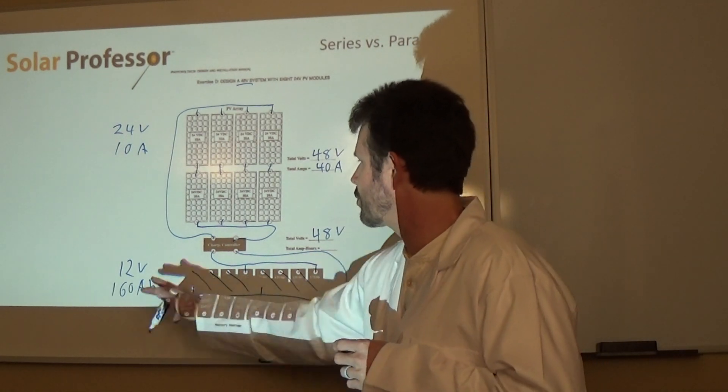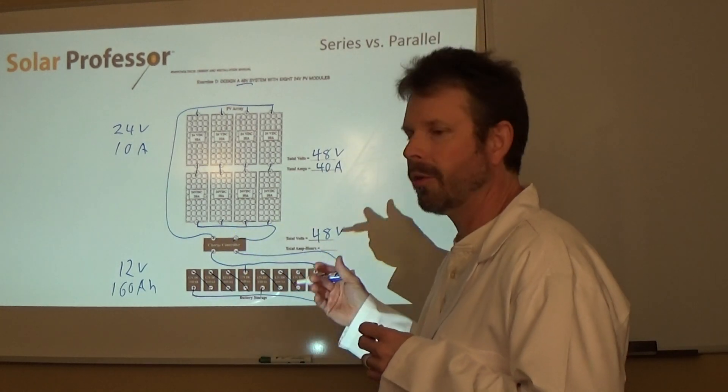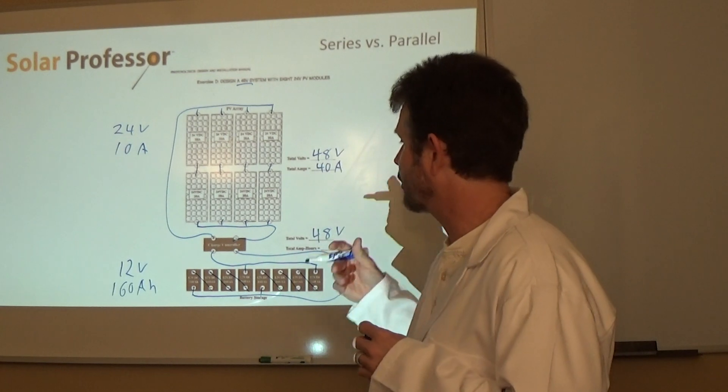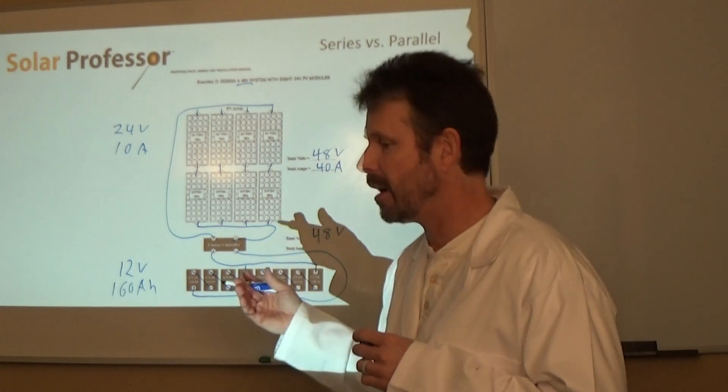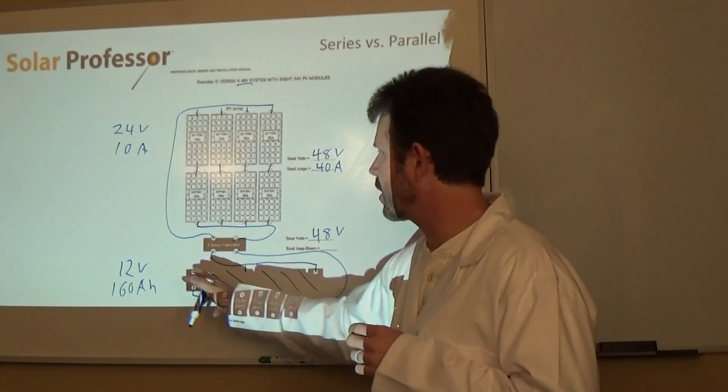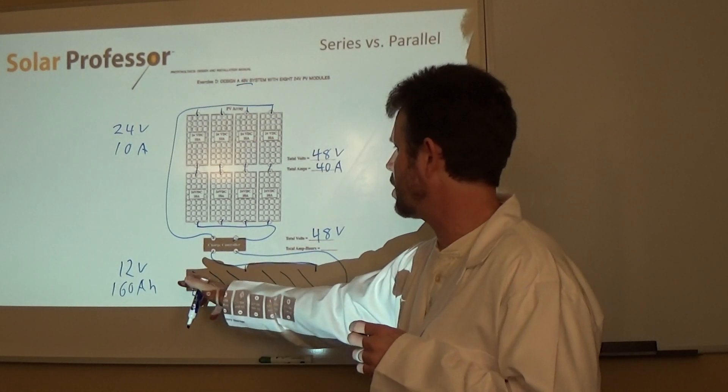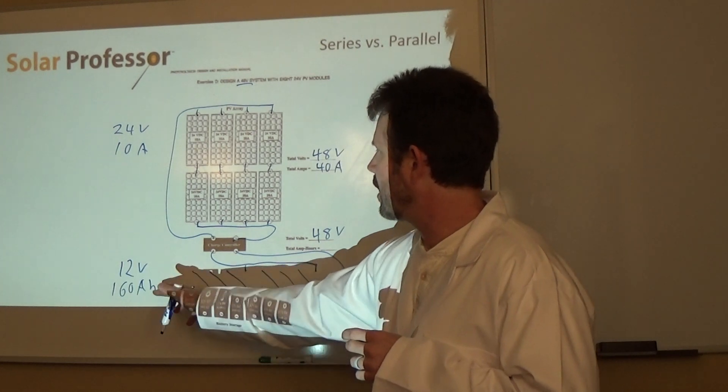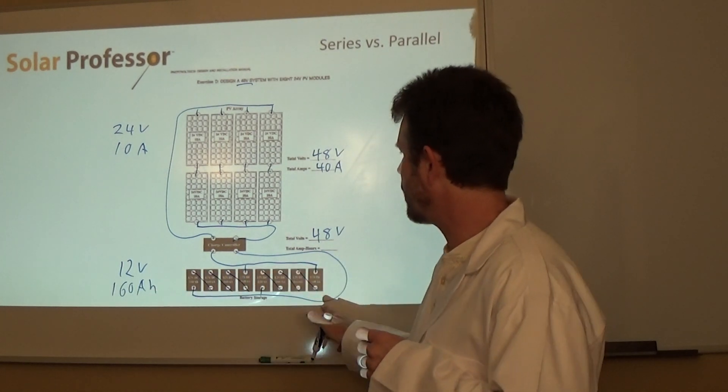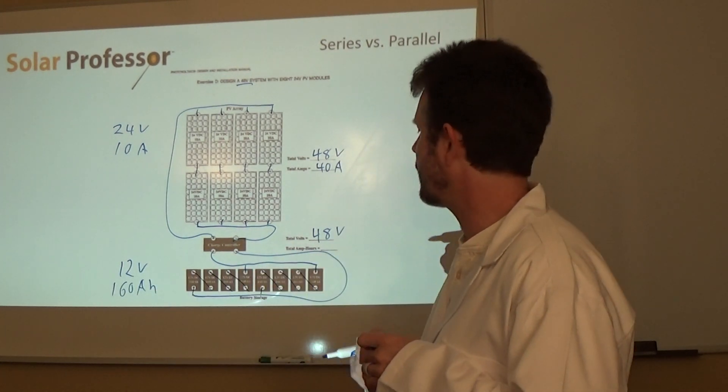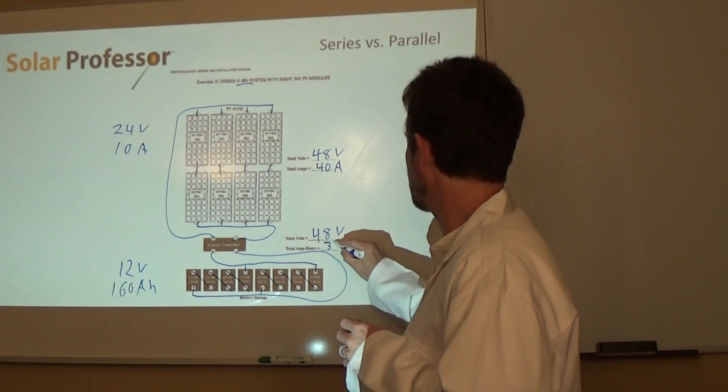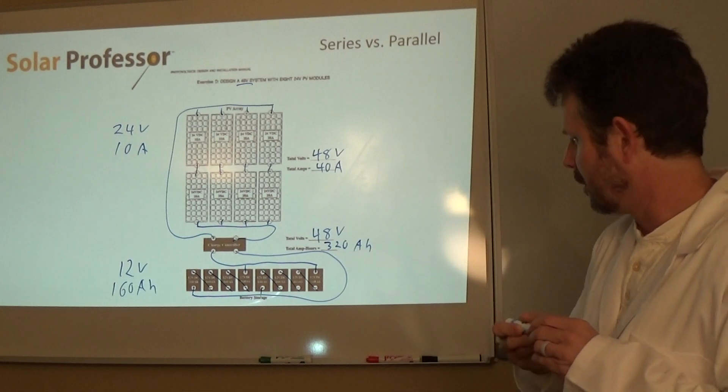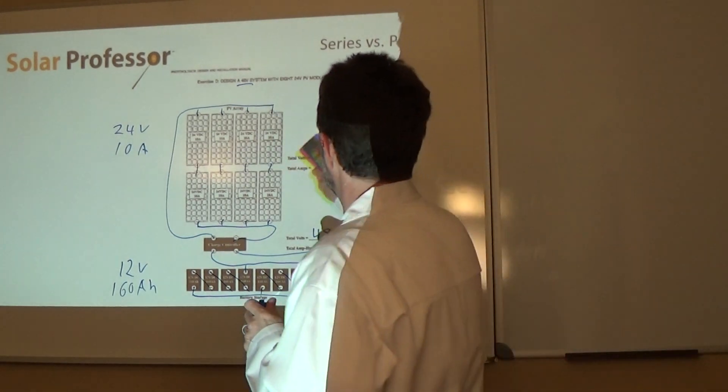Let's finish the math here. So I've got 10 amps, and there's four sets. You know what that's going to do? We're going to end up with 40 amps total on that thing. This guy here, we have two strings of four batteries. And then we've paralleled them together. Again, each string, voltage increases in series. That's what we've done here to get the 48 volts. And then in parallel, we've got two sets of parallel. So we're just going to simply multiply that by two ends up being 320 amp hours. So let's go ahead and continue on. I got one more thing to show you, and then we can wrap up for today.